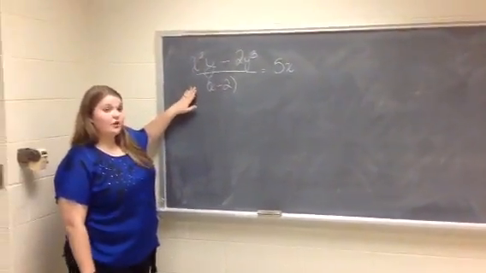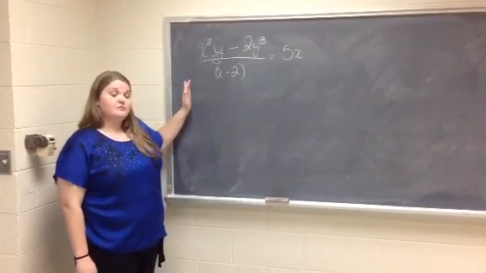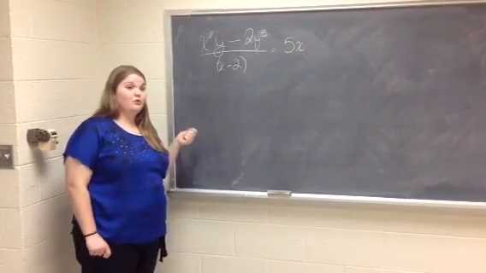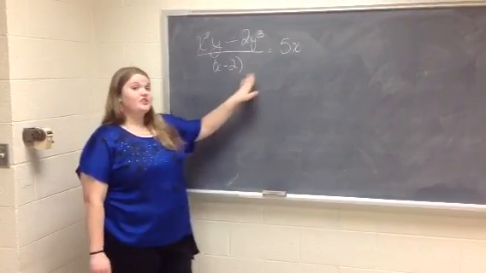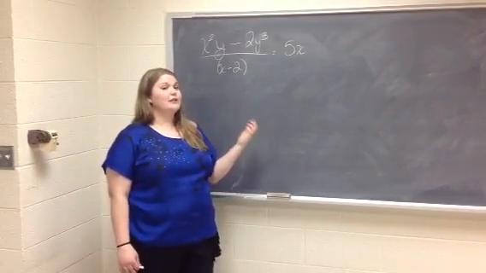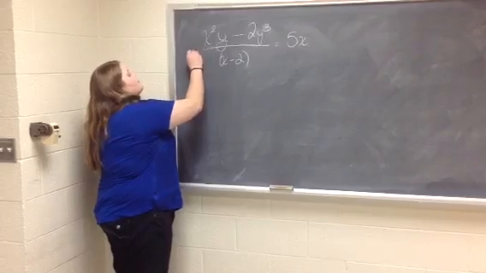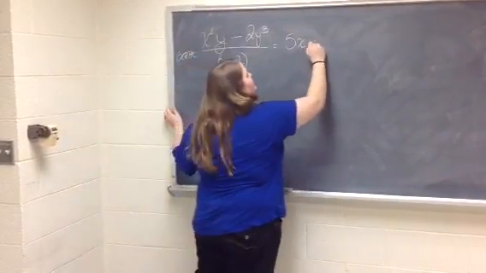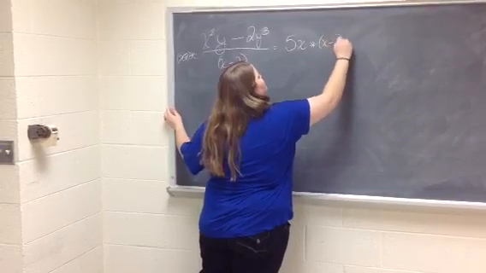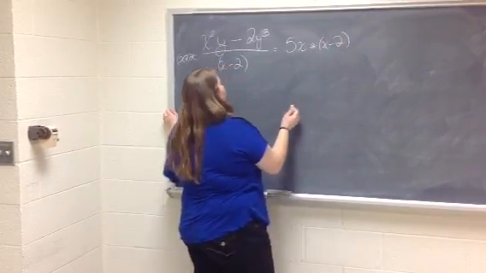As you can see, we have a quotient in this one, which makes things a little more complicated if we use the quotient rule. However, implicit differentiation says we're going to take the derivative of both sides anyways. So let's lighten our load a little. If we multiply both sides by x minus 2, we can simplify this a little bit.